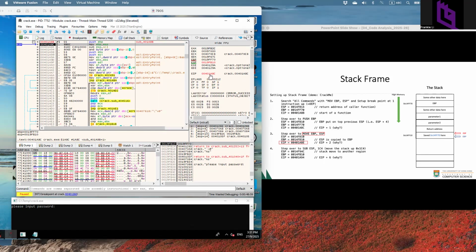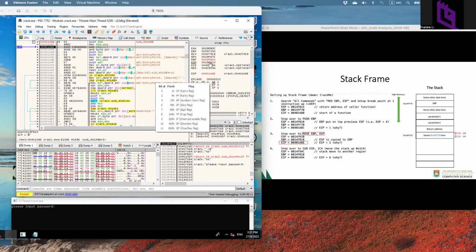EIP right now is ABC. It will change to ABE. Now to confirm that, step over. ABE, ABE, they are on the same pointer location, just like this. Okay, so nothing changes in the stack, but the pointer changes.